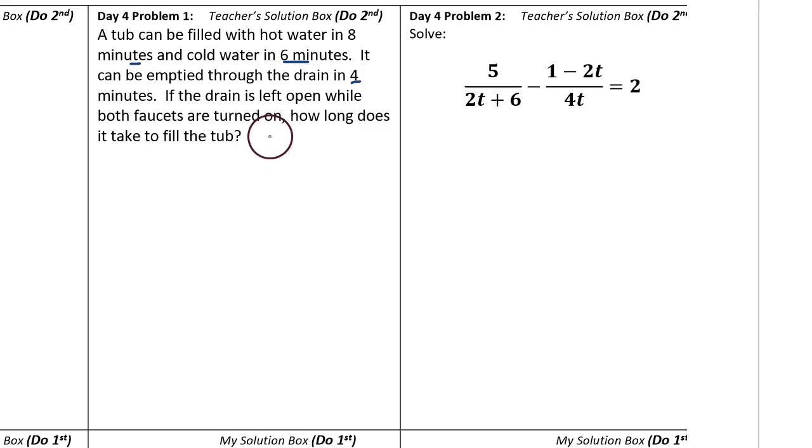This is a work problem where the work that is referred to is the work of filling up a bathtub. So I think the formula W equals rate times time is going to get used. Now there are 3 things mentioned that have a rate of speed: the hot water faucet, the cold water faucet, and the drain. Let's take some notes about the rate of speed for each of these. If the hot water can fill the tub in 8 minutes, then its rate of speed is 1/8 of the tub per minute.